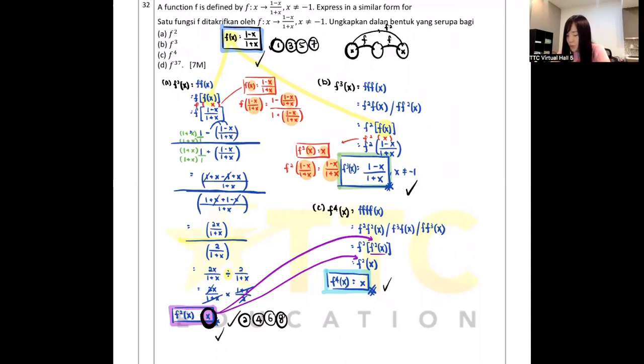But sometimes, some question, the f(x), you get one answer. The f square, you get one answer. The f cube, only you guys will get X. That means the 3rd one, only you come to a rotation. If the 3rd one comes to a rotation, then how? Rotate among the 3. So that means power 1 is this, power 2 is this, power 3 is this. Then power 4, 5, 6, 7, 8, 9, 10, 11, 12. Then they will keep rotate among these 3.